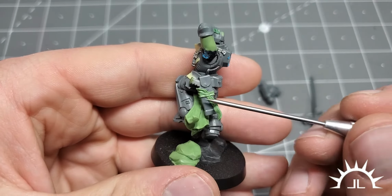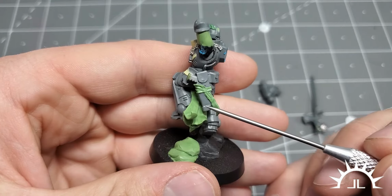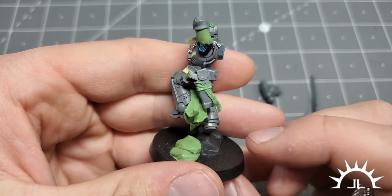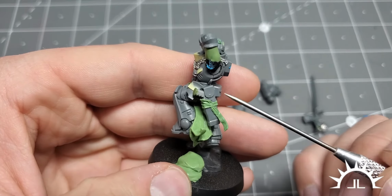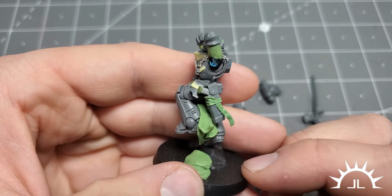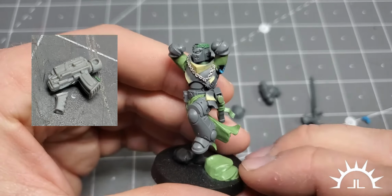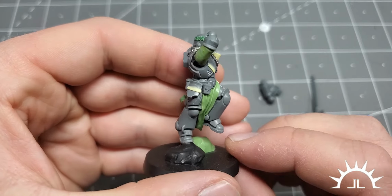The holster was cut in half so that I could access the cloth to finish. And once it was done, the holster was glued back together, and then this piece of ribbon or cloth, however he wants to paint it, was added. The grip is from an old second edition, I think, bolter pistol, which has been sitting in my bits box for, oh, over a decade.